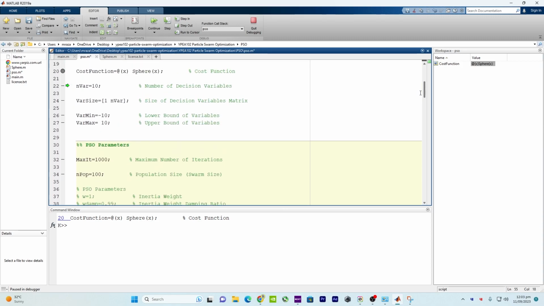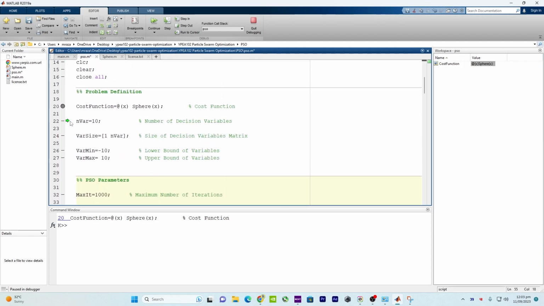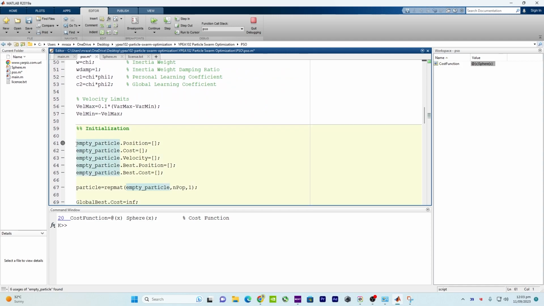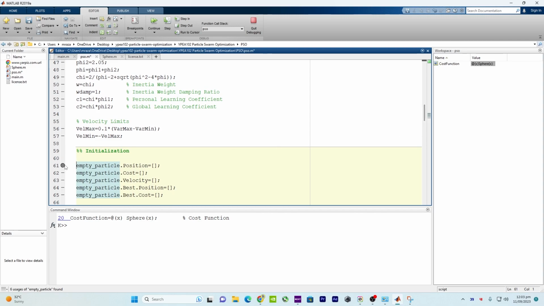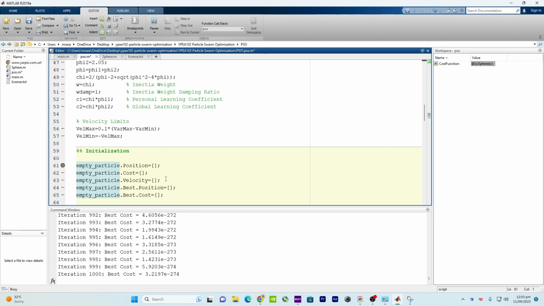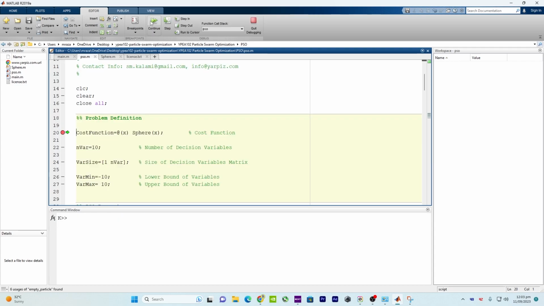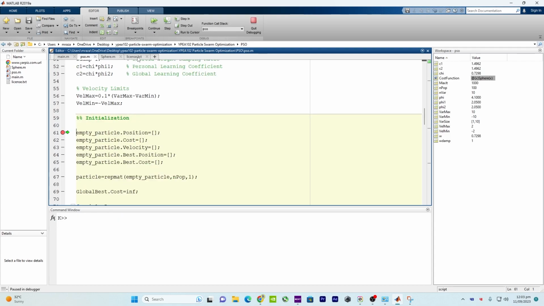When I click on continue, I am at this point, and it will switch to this point and execute all the line instructions between this circle. Let me click on continue again, and click on continue.